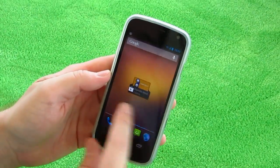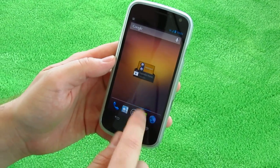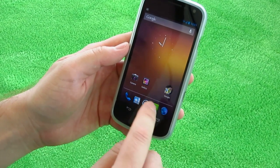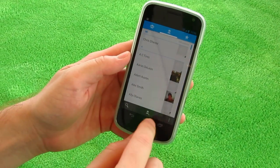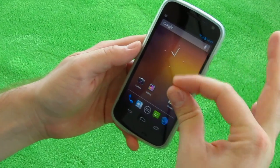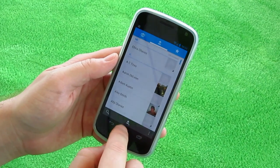You can see how quick this is — this is the completely stock launcher. It moves completely fast, smooth 60 frames per second. They did change a couple of things like the animations. Everything's a lot smoother now, but when you enter and exit apps it has a new zoom effect. It's actually a lot different than what it was on Ice Cream Sandwich where they had this crazy little blink effect that I actually preferred more. I'm not a real big fan of the zoom.